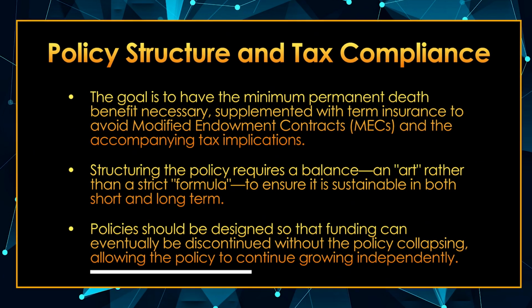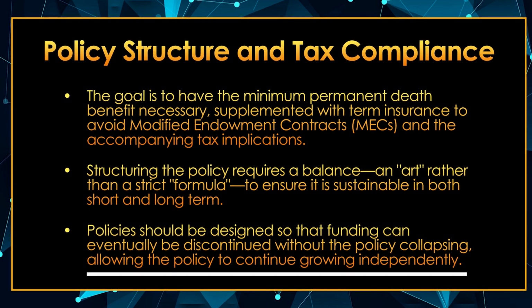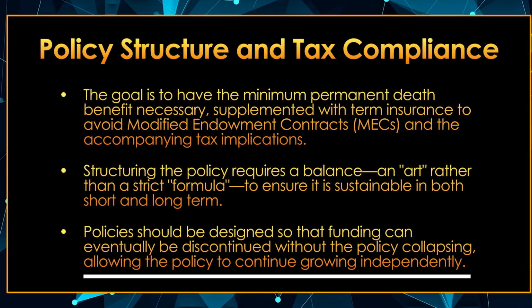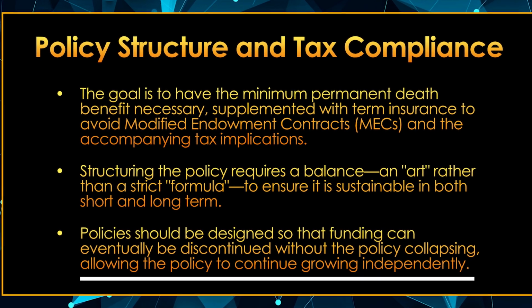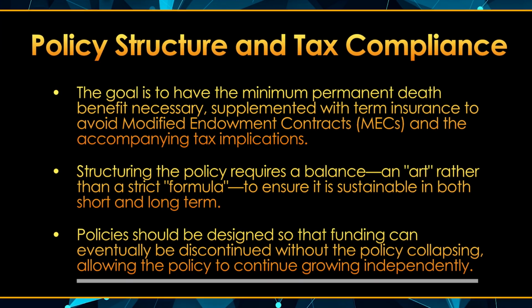And lastly, the policy should be designed so that funding can eventually be discontinued without the policy collapsing, allowing the policy to continue to grow independently. This is something that you see with IULs, that people will show you stopping making premium payments, but if you pay close attention to those illustrations, there can be a real detriment to the policy. A policy can collapse if the markets don't perform exactly how you need them to perform.